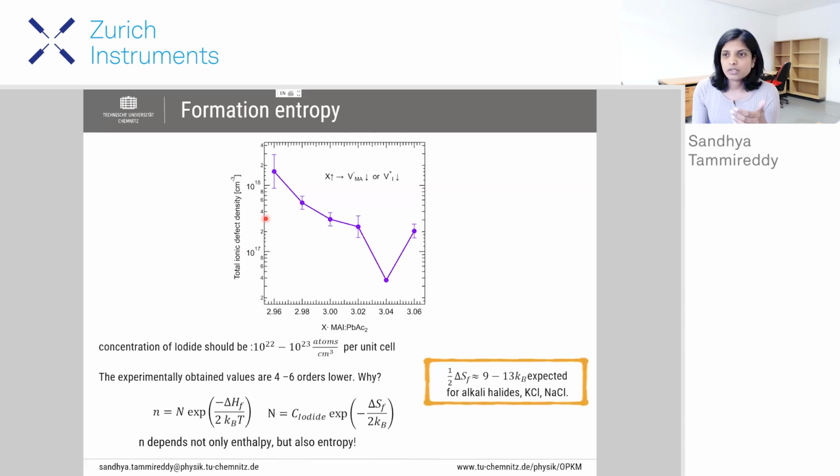And we dug a bit deeper into the literature, and what we understood was it's lower because the mobile ion density not only depends on total formation enthalpy, but also depends on the entropy of formation. So you always have entropy compensation so that you at least can have part of the crystallinity maintained. That means, so C iodide belongs to the total atomic density, which can be calculated theoretically.